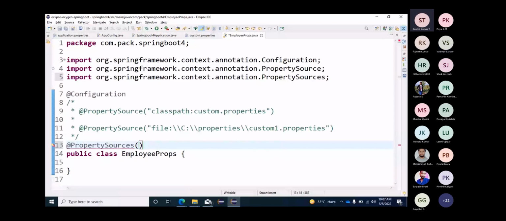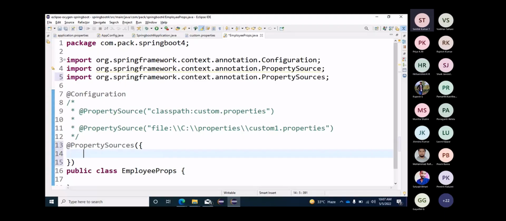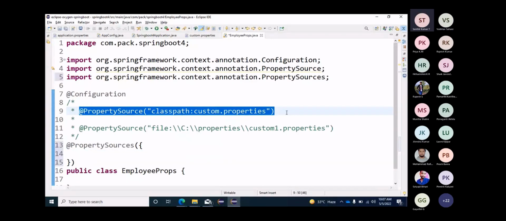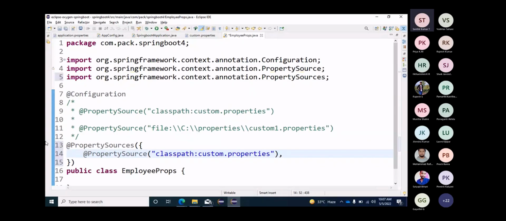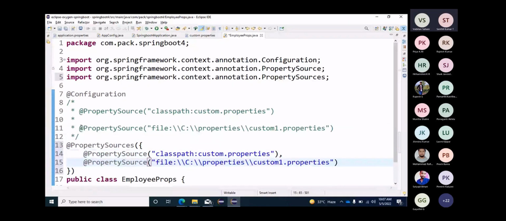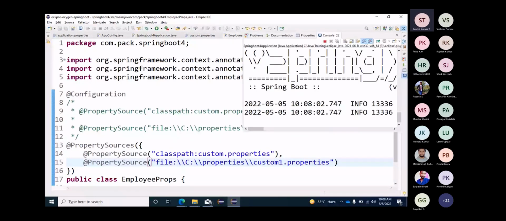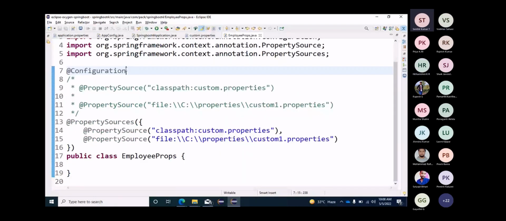Inside it, create a parenthesis, and inside the parenthesis create a curly brace. No double quotes. Just create the curly brace and press enter. You will see Property sources, parenthesis, curly brace, and on the next line, curly brace, close parenthesis. Now paste what you copied: property source, comma, property source, comma, and the next property source. Press enter. See the screen and type it properly. You should separate them with commas.